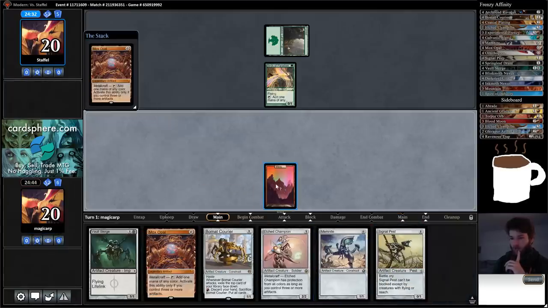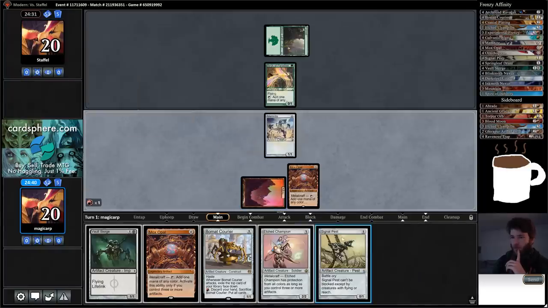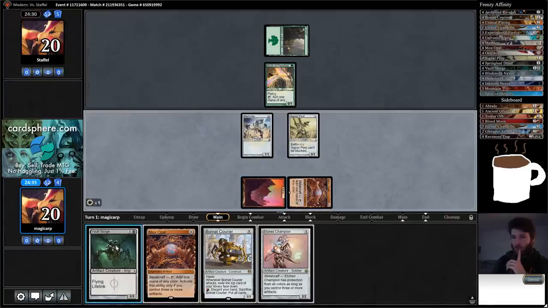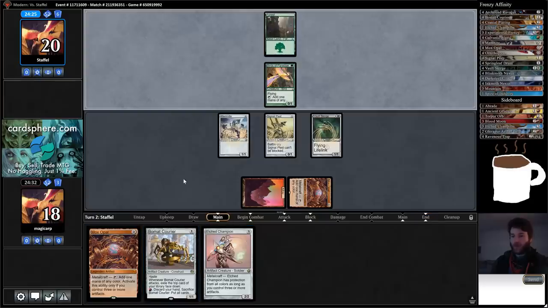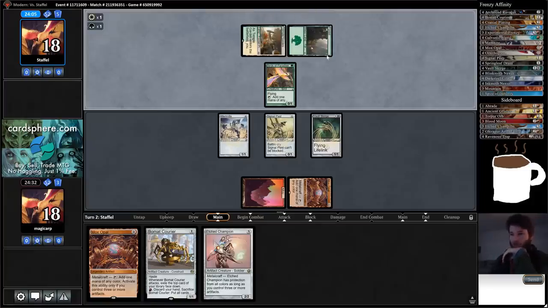Let's slam out all of our stuff here. Signal Pest. We're gonna save the Bomat. We could slam out Bomat here, but I want to save this. We're sacrificing one damage, I guess, and a card. But I'd rather just draw the land next turn. Play out Edge Champion and Mox Opal. Green white could be Bant. We'll see what this Birds taps for.